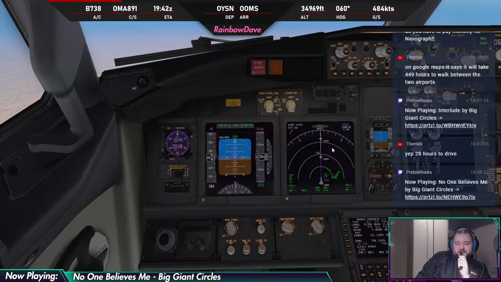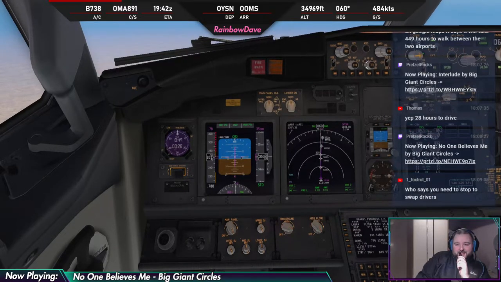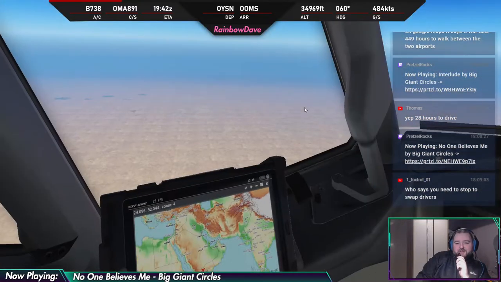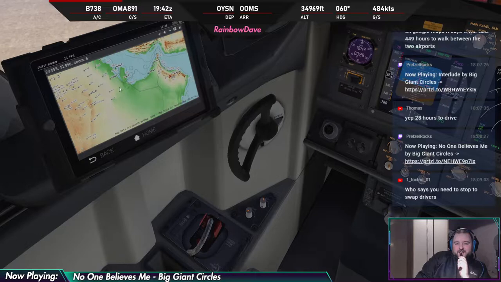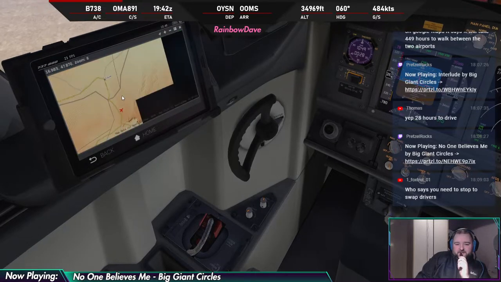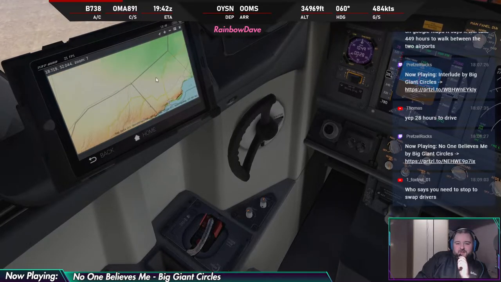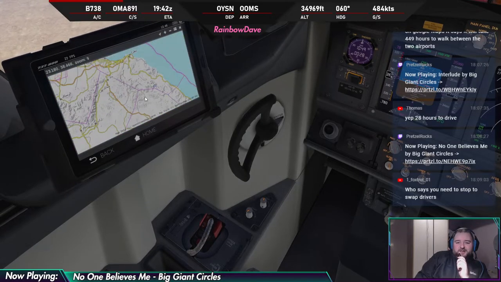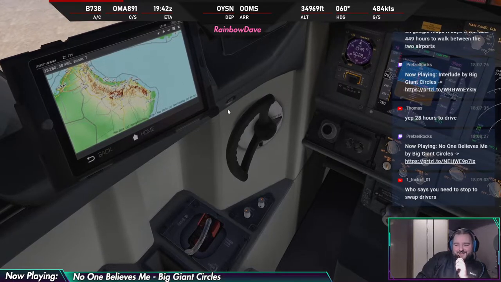Yeah, there's not even terrain below us at this point. He says you need to stop to swap drivers. I mean, it's a good idea, Foxtrot. We're gonna come over a little ridge here in a little bit, but we're basically along flatlands for almost the rest of the journey. The next mountains we'll see will actually be in Muscat.